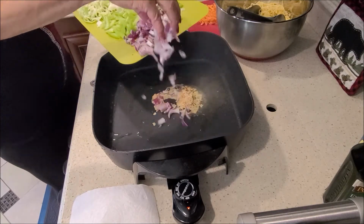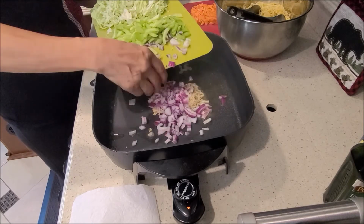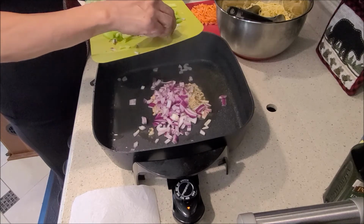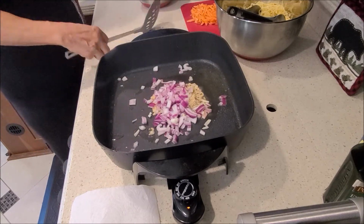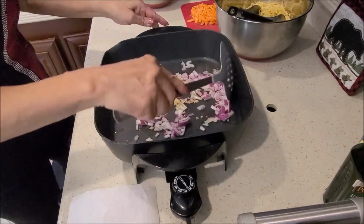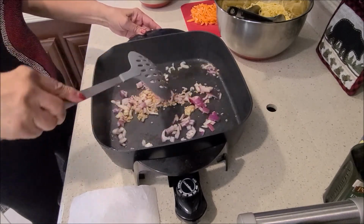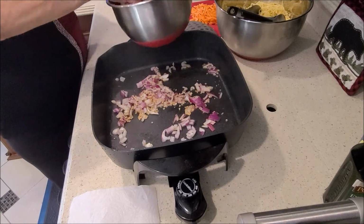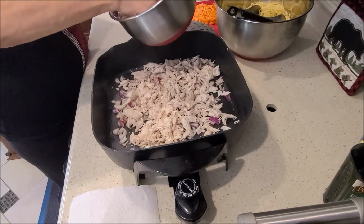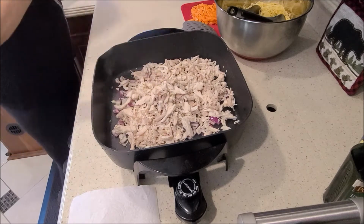We chopped up the onions. I like using the red onions because they're sweet and have a nice flavor. Turn down the heat a little bit. Then I put my chicken. I like putting a lot of chicken.